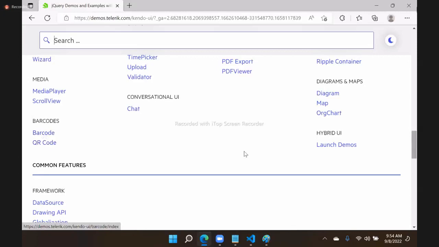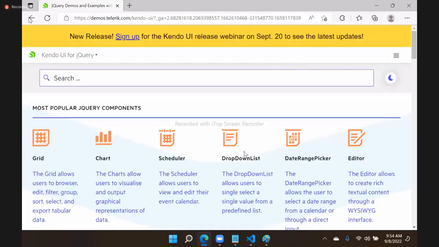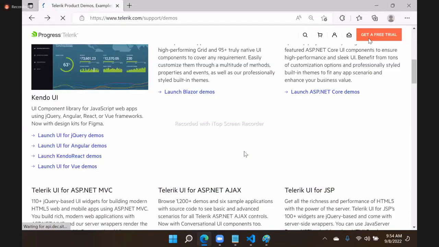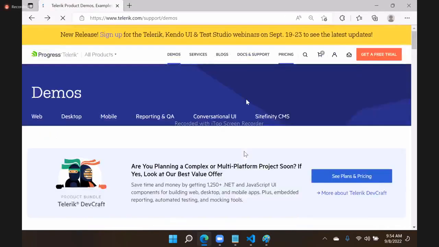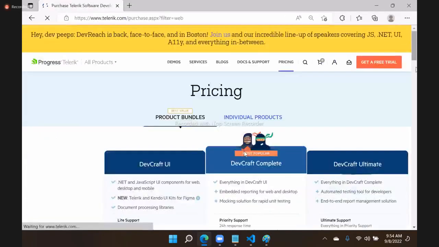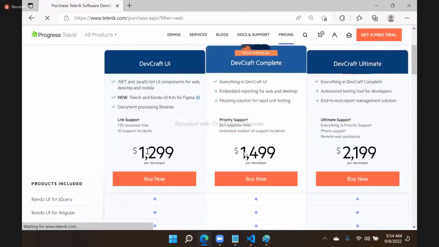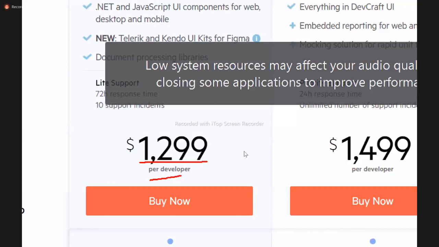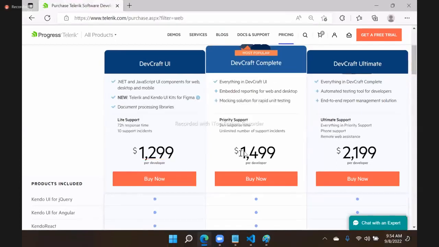You see, this is the pricing. It is very costly: $1,200 per developer. Even this is too costly.